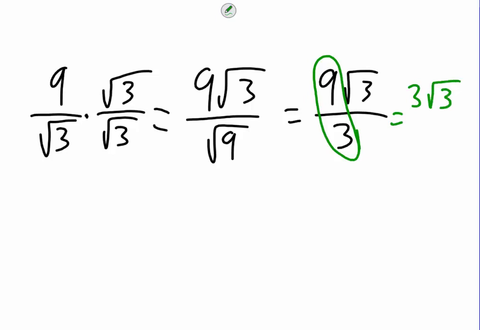Now if you really want to put it over 1, well you can, but that's kind of like cussing in math. It just looks horrible and sounds bad. Okay? I mean, imagine if you're going to go to McDonald's and order 2 Big Macs, then you're not going to say, I want 2 over 1 Big Macs. That just doesn't make any sense.